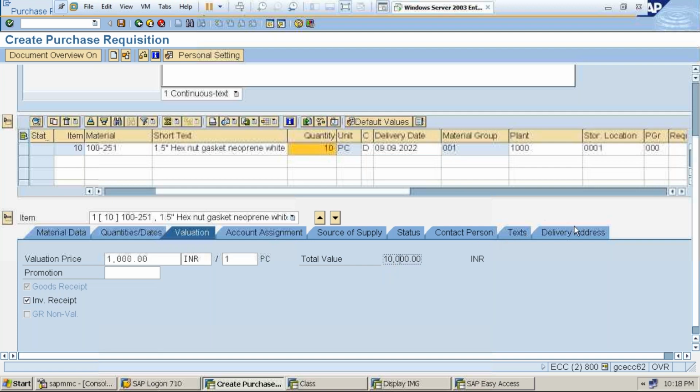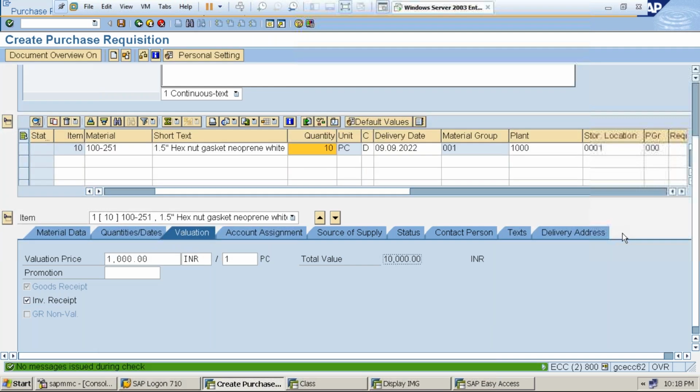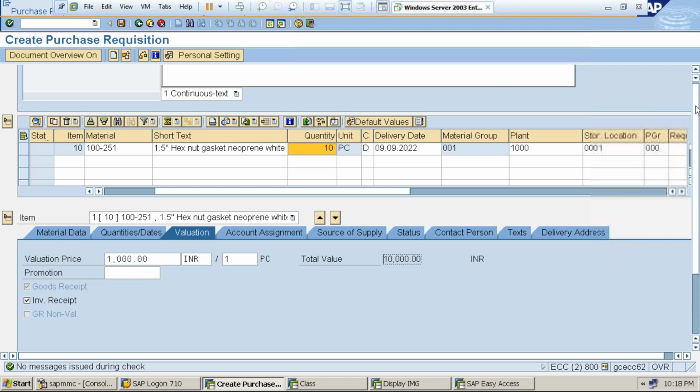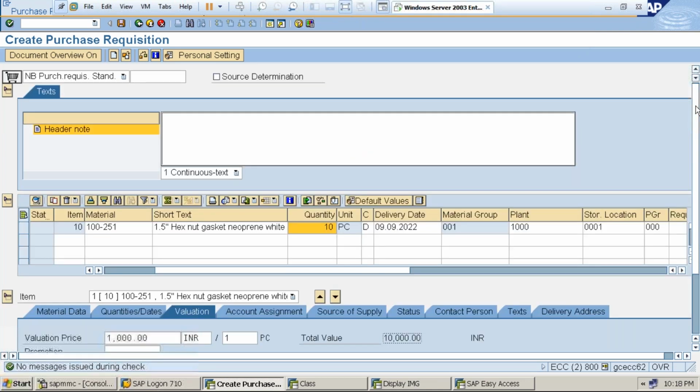So now what will happen is after this delivery address, we will get a release strategy tab here. So how to check? Just let me show you this. You need to click this value tab, check tab. Now the release strategy tab will appear here. Now message issued going. Check. So something we missed. What is that? If everything is correct, then only the release strategy tab will be appearing here. So something we are missing here.